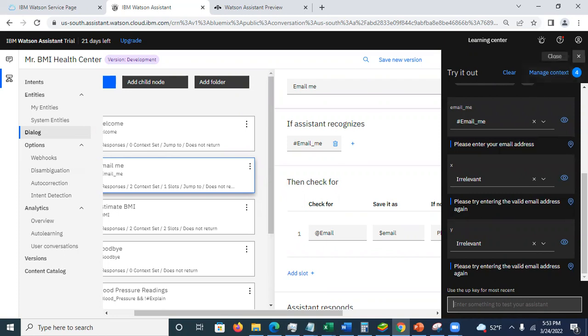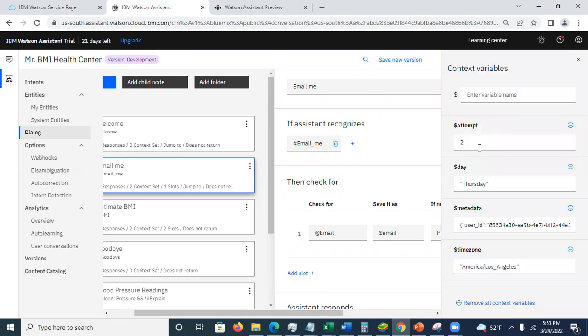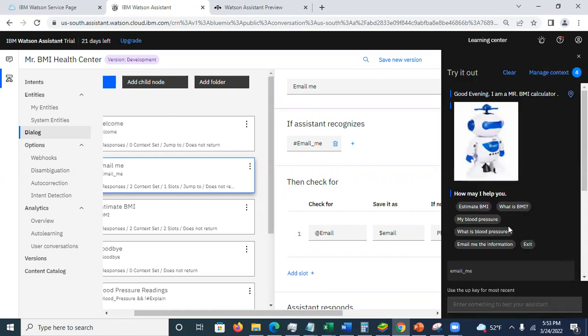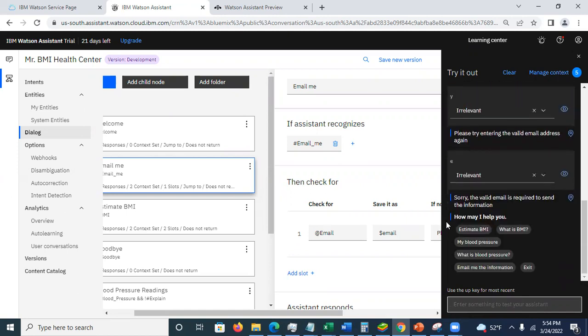Let's see what's going to happen. What is attempt set to? Now it became 2 because I incremented by 1, but before that it was not greater than 1. The first time it was 0, then it was 1. Now if I enter it incorrectly, because see now it's 2, right? It's greater than 1. So if I enter it incorrectly, it's going to exit.